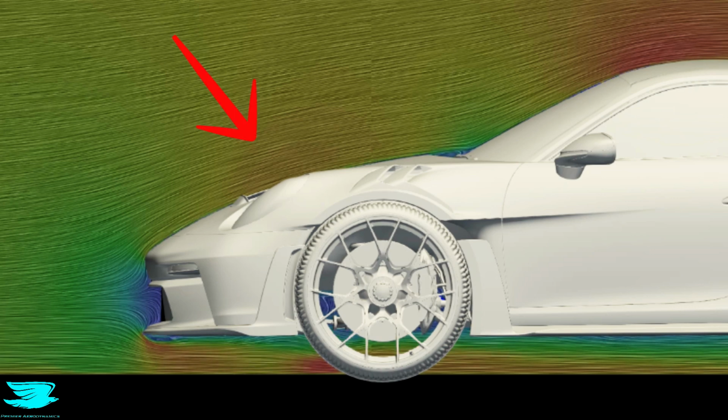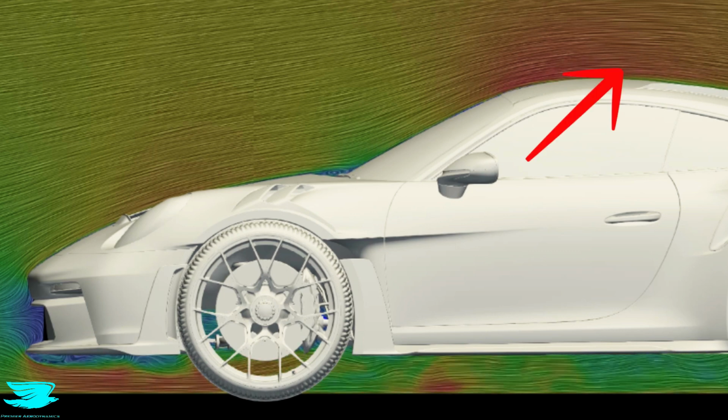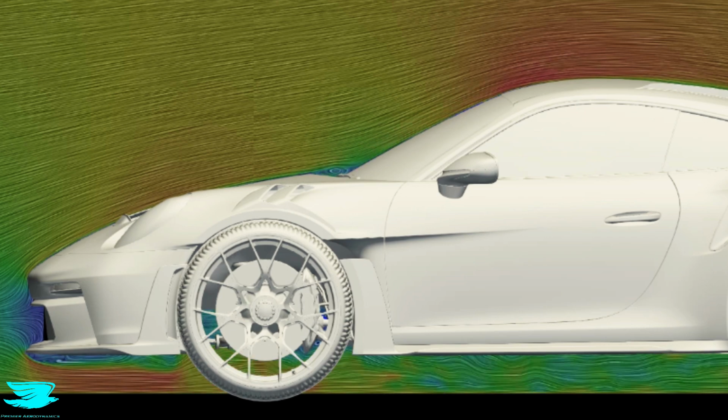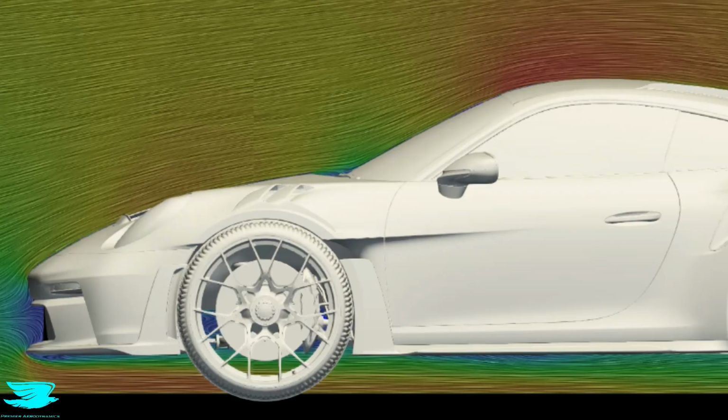The hood of the car is good, but one really impressive thing is the junction between the hood and the windshield. If you've watched any of our other videos, you'll know that this region can cause quite a bit of recirculation and drag, particularly when the hood angle is very different to the windshield angle, like we have here. But for the RS version, we don't get that recirculation. Sure, there's a little bit of flow deceleration, but that's it. That could be because of the vents at the top of the hood. There is now more air being added to the flow, and that helps reduce the separation here.